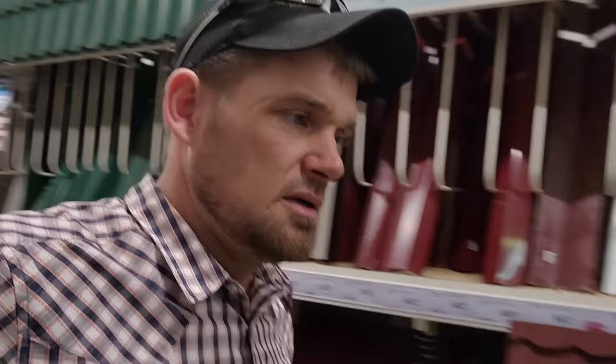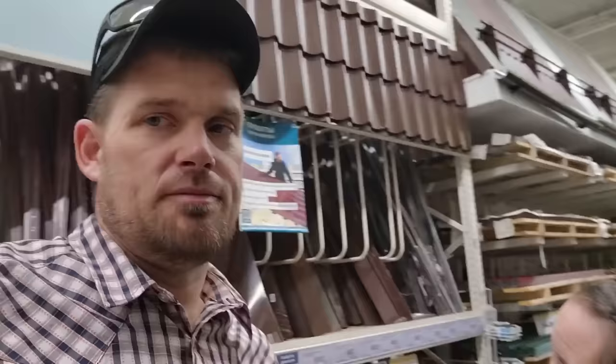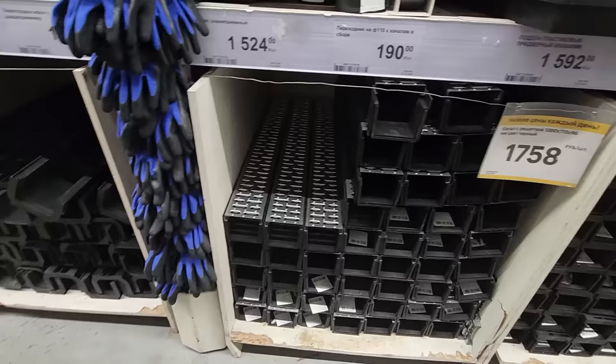A lot of the lumber we cut gets shipped to the States — we sell lots of softwood lumber from Canada to the US — and a lot of their factories build stuff used in the Canadian industry, so that's probably why there's an overlap. There's also pints and gallon jars alongside liters. Our children's homeschooling curriculum is American, so they get to learn that too. It's not a big deal, just a lot to get used to.